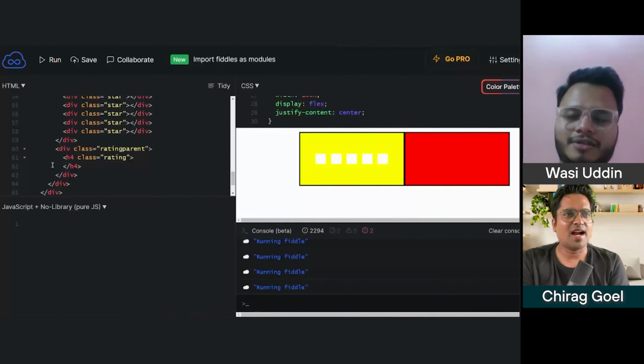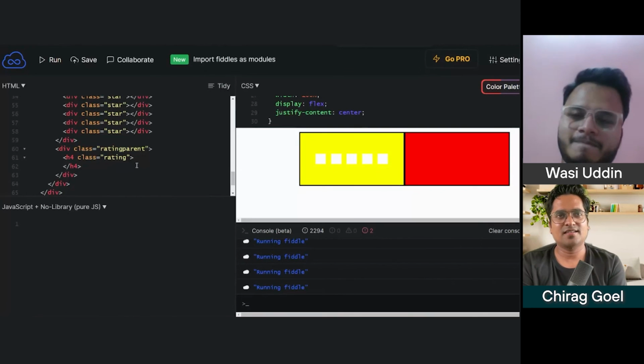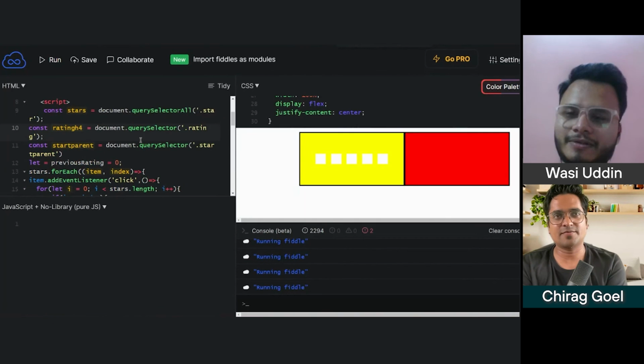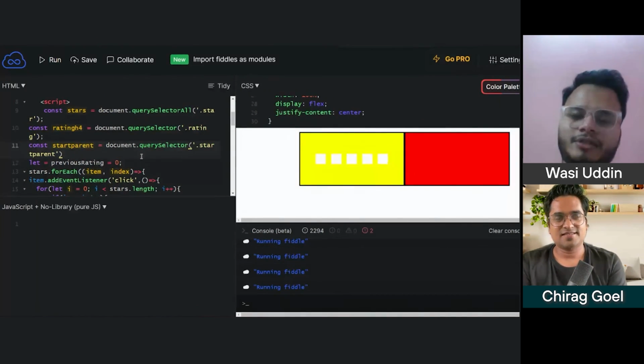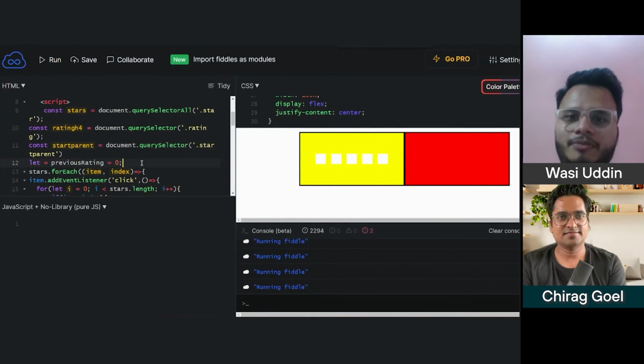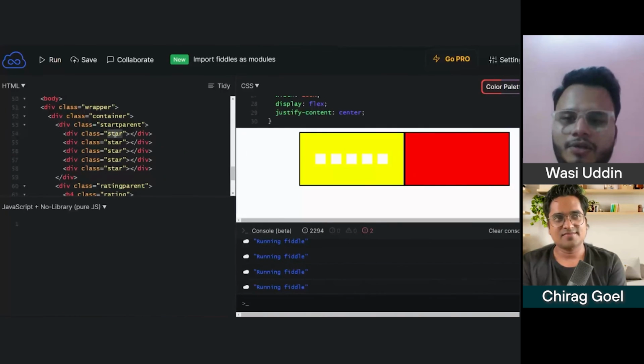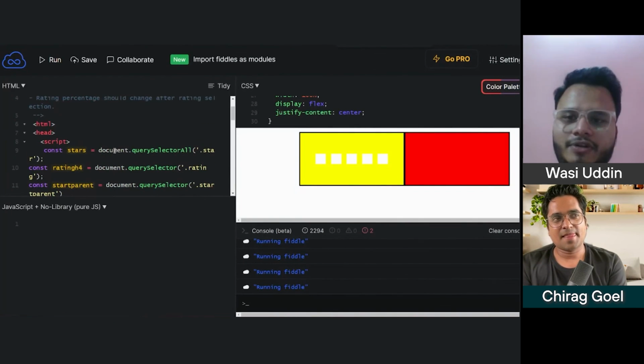Dude, I'm just saying add an event listener to this and that. How does it matter? What do you mean exactly? The HTML should be above and JavaScript should be below. What exactly is the reason behind that? Because if the HTML is not rendered properly and our script runs, our star might not be in the DOM, and if it tries to select it, it might not get that element, that class which we want to select.